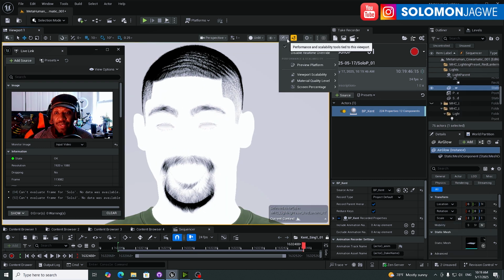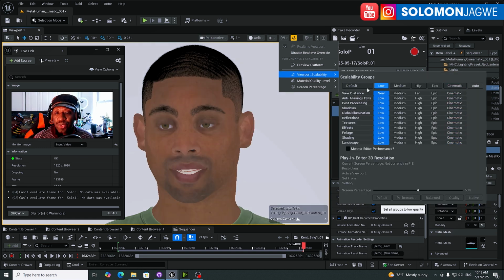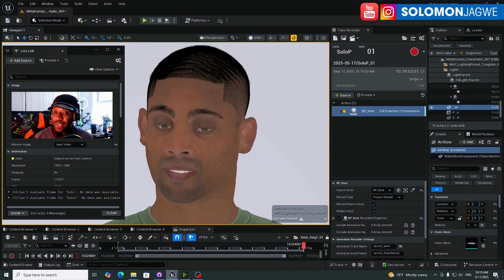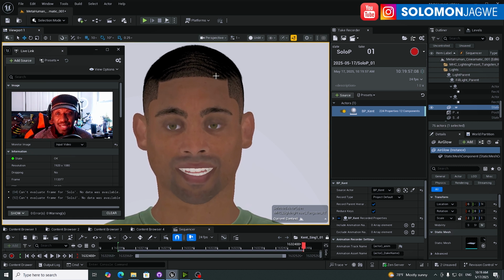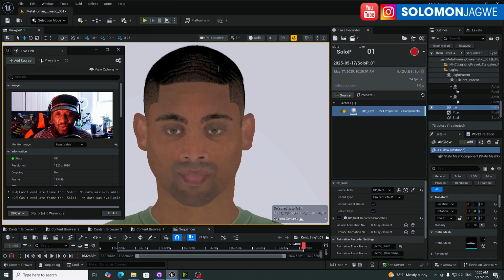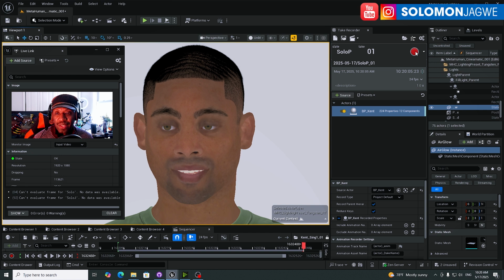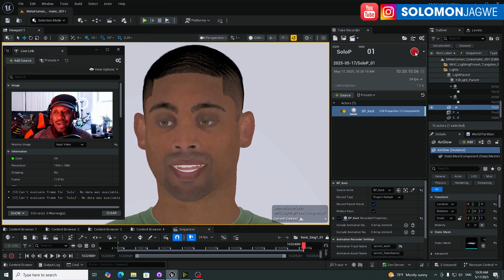I'm going to turn off the scalability settings, go to viewport scalability settings, take it all the way to low. So now you have a very simple lighting scheme. What I recommend is also taking off the hair, but just for the purposes of this recording, let's go ahead and start recording so we can see the result. So give it a name, give it a take, and then press record.